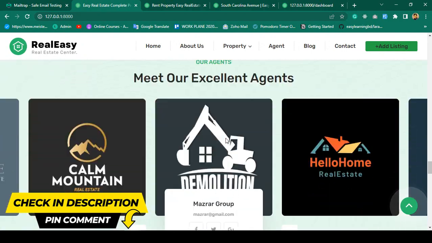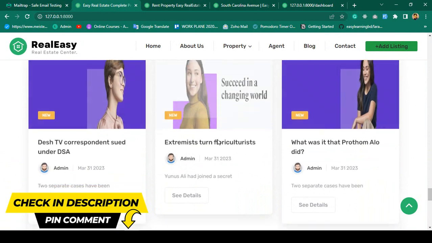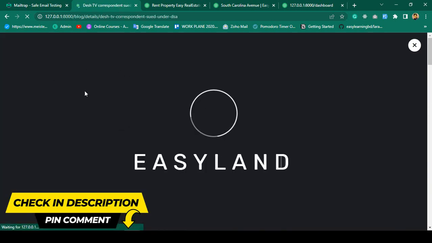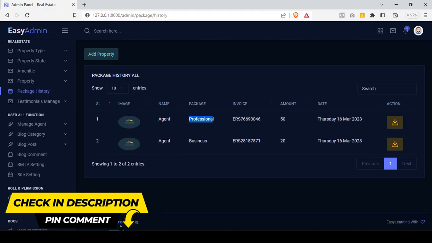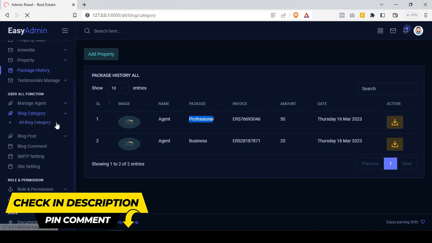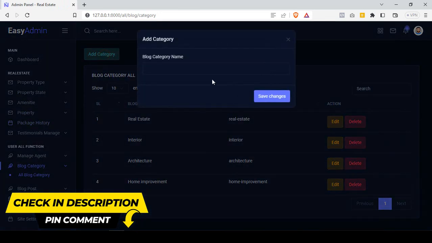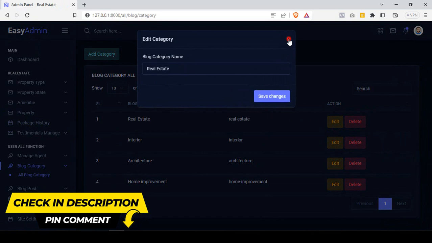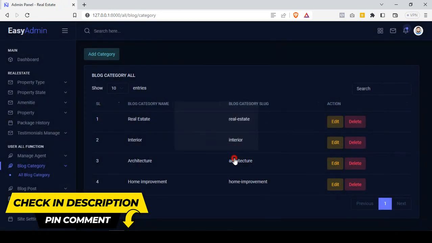And also there is a blog functionality. If you go like here, there is a blog post, blog category. Okay, everything is totally dynamic from the backend. That means if you go to here, there is a blog category. If you go to that blog category, from here you can add some of the blog. Okay, you can also edit some of the blog from this area. How can you edit it using that model? Everything I will show you with the live example.